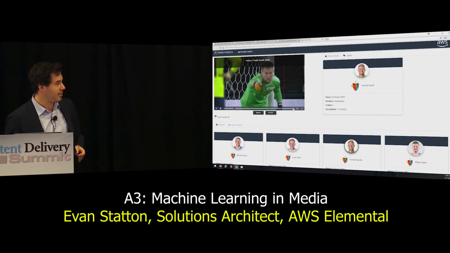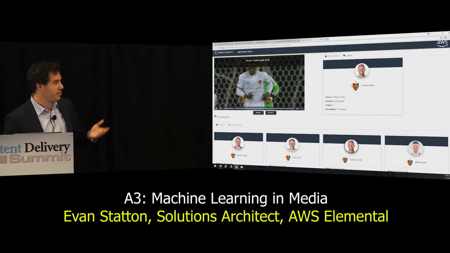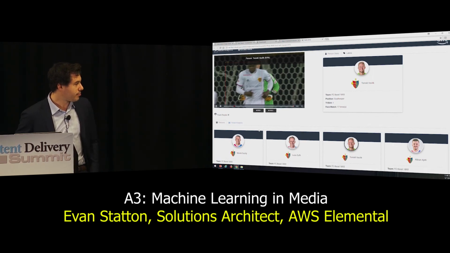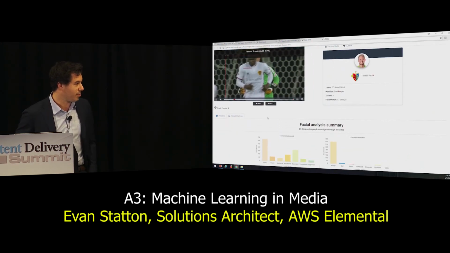Here he is again at the end. I see it in red, right? So it found him standing there again. As you see, it's pretty accurate, right? It did it pretty quickly. Obviously I'm not going to go through all the players here, but you could imagine how it would work.